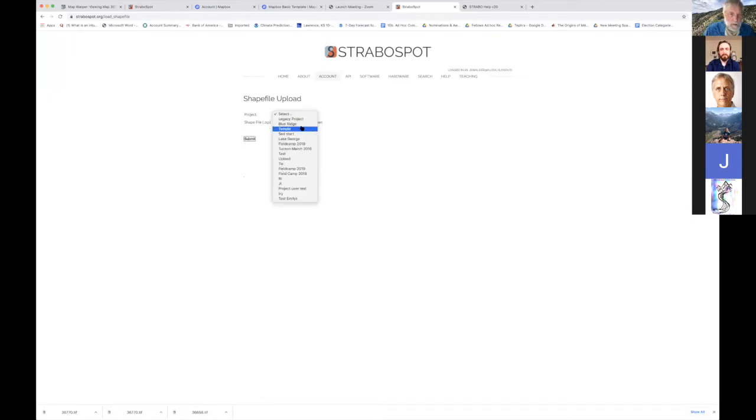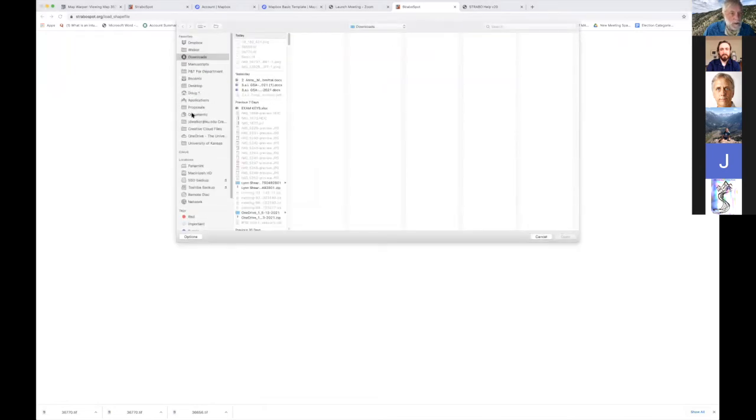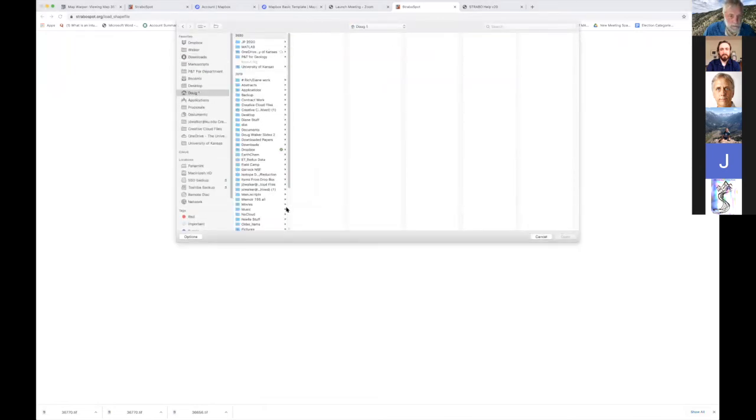I can select a project. Let me just do test. Then I can choose a shapefile folder that's zipped up. I know this one will work.